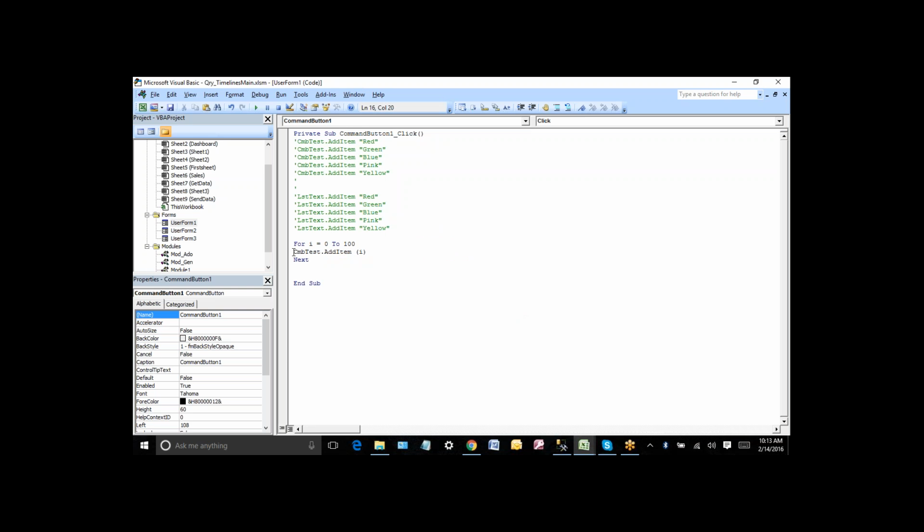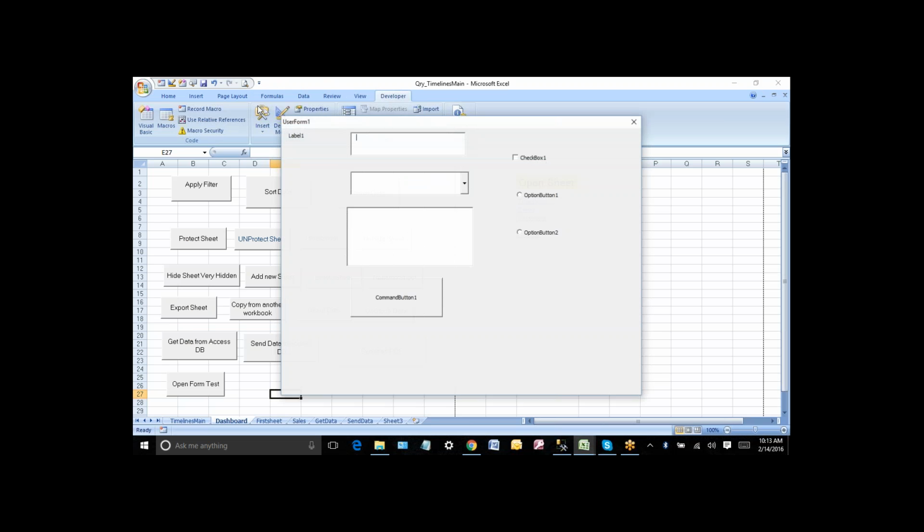Suppose we want to add 0 to 100 in the combo box as well as in the list box. So when we execute the command button, it should add 0 to 100. Right now nothing is there.